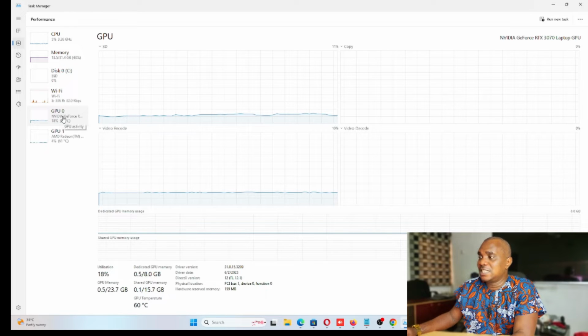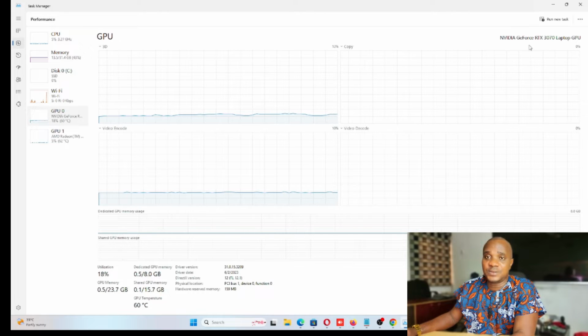So whenever you see NVIDIA GeForce GTX or RTX, know that this is exactly the one you want to download the drivers for. Okay, and this is 8 gig dedicated. You can see it down here. So this is the most important. This is what you're actually searching for in that website. So take note of this GPU anywhere you see NVIDIA.